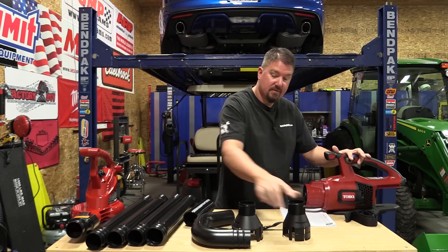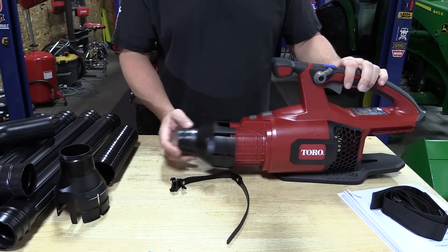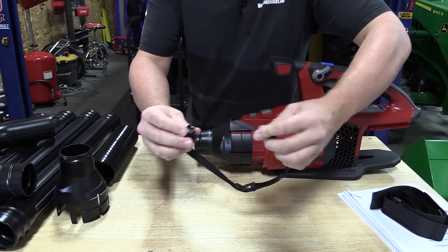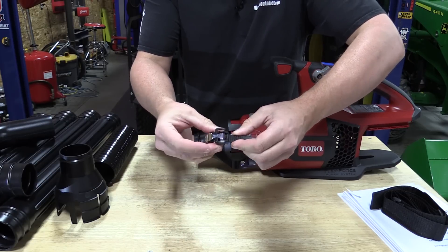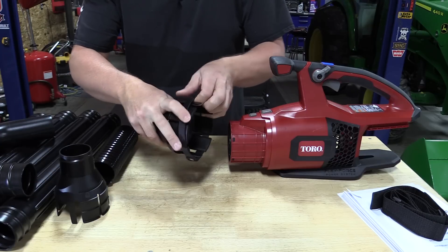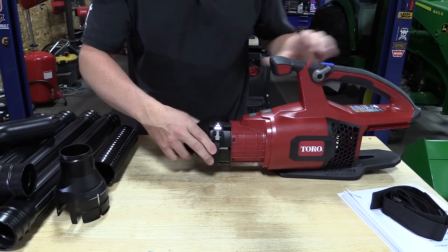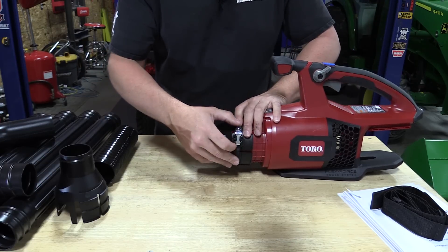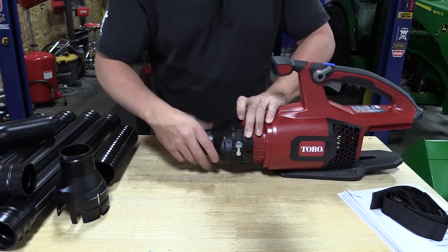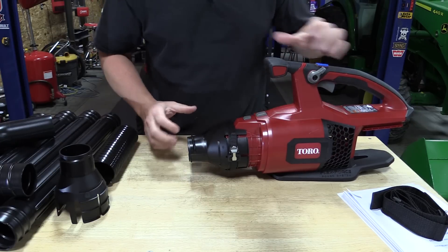This one is a little smaller, so we're going to go with a larger model that slips over top. Once we've chosen the proper universal connecting collar, we'll take our ratchet strap, click it together once, and slide it over top of the universal connection in the farthest-in setting. Slide it back over the blower and use the silver lever to ratchet it tight. We don't want to put this on overly tight — all we want to do is stop any movement. Make sure you don't over-tighten it.